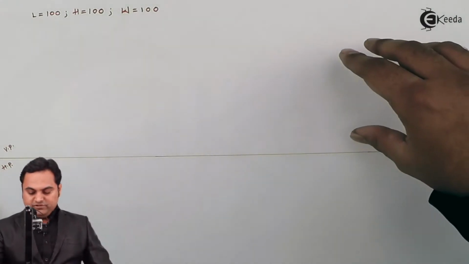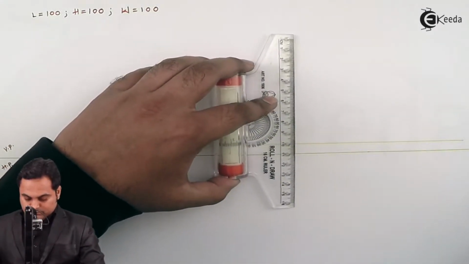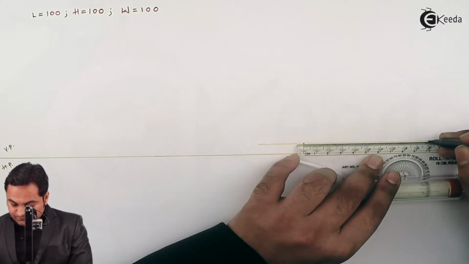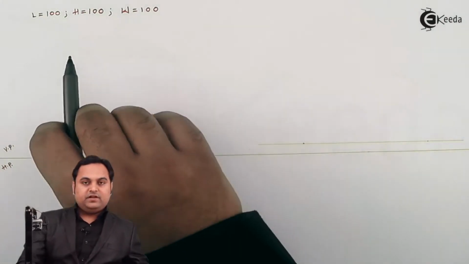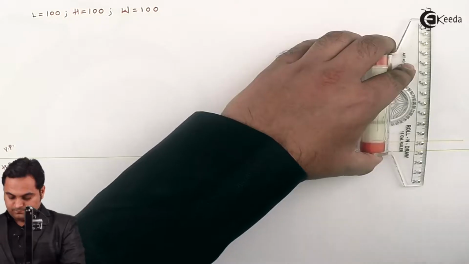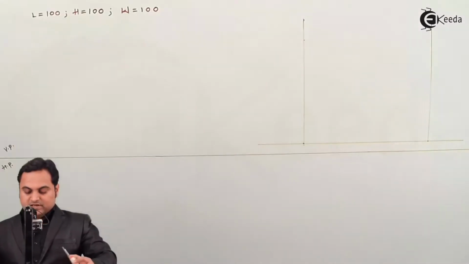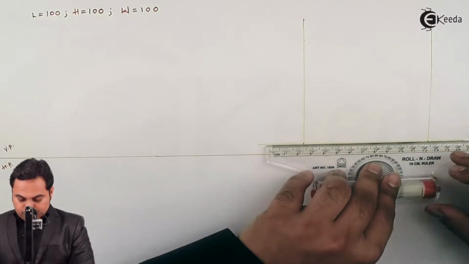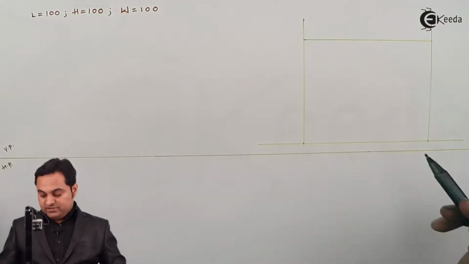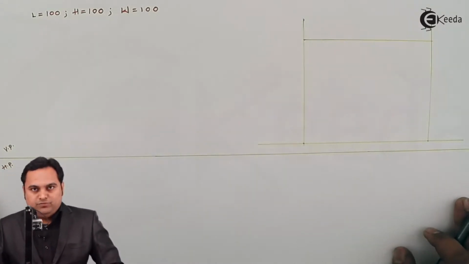So starting with the front view which is in VP, I'll draw a light horizontal line, measuring 100 mm length, and then even the height is 100, and as I have explained, in the front view we are going to see the length and height. Height is 100 mm. So within this box, that is 100 mm length and 100 mm height, we are going to draw the front view of the given object, starting with that.